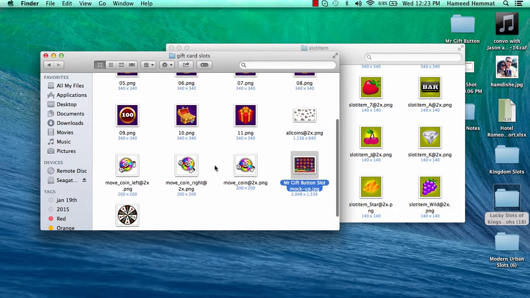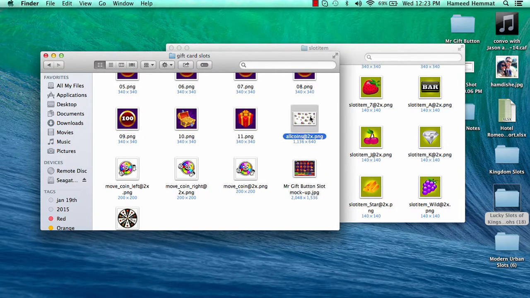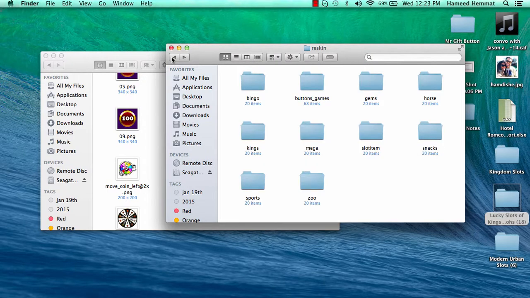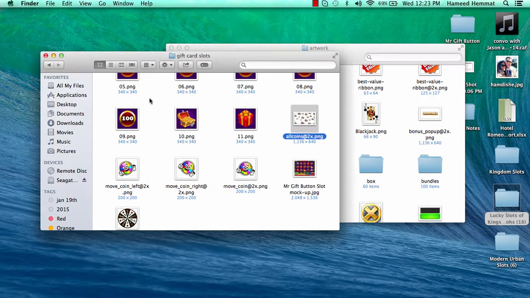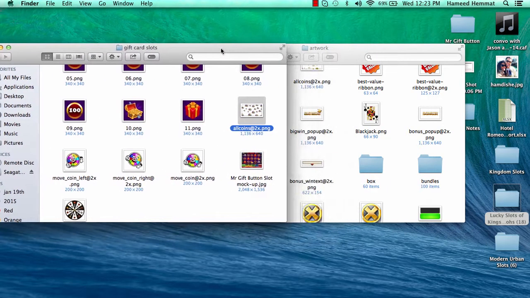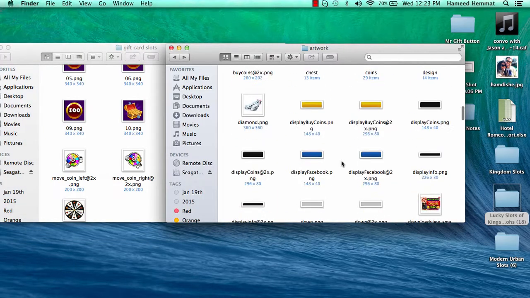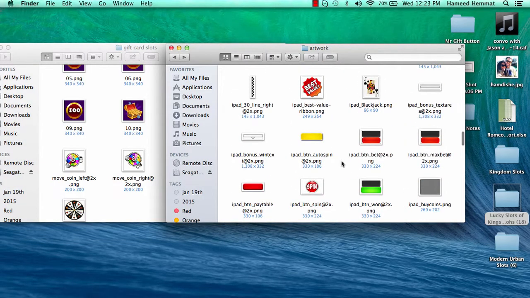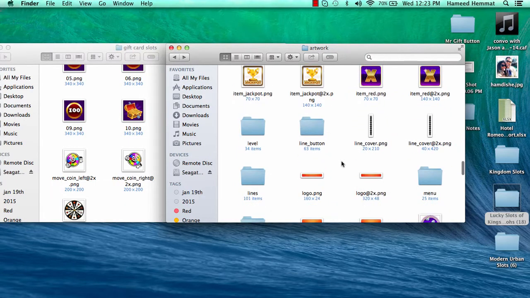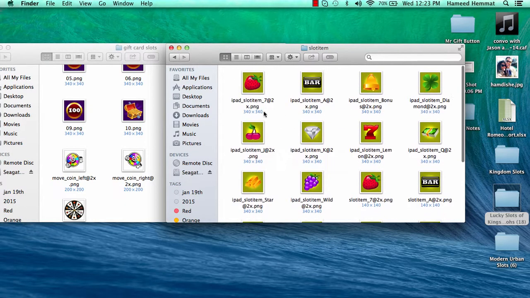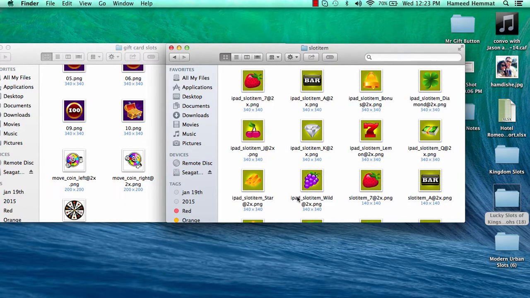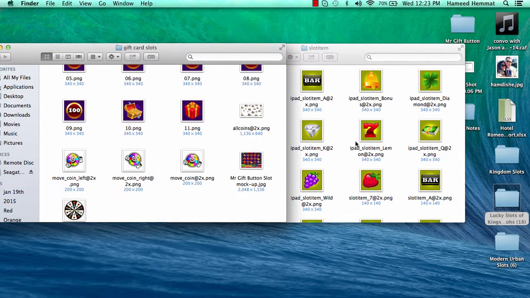I'd like for you to tell me what am I replacing. Okay, the all coins, I get that. I think that goes right here. Yeah, that's where it goes. Okay, so I get that. And I see the mock-up. So I just want to make sure I got this right. Am I replacing whatever the first level's reels are in the reskin folder, I think it's slot item, but I'm not sure, whatever the first level is in a party slots game? Am I replacing these with this? I just want to clarify.